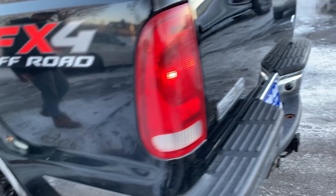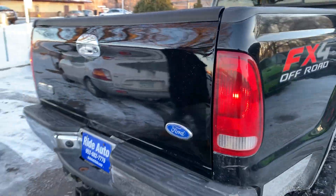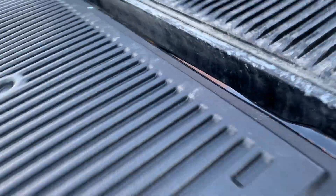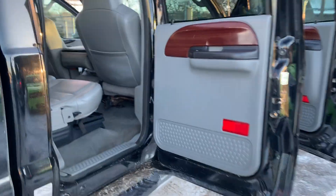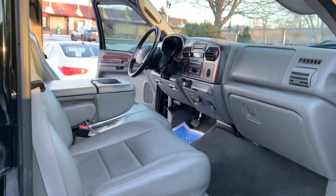The off-road package — you're looking at it folks. Look at this tailgate. Will you open up that tailgate? I want to show them the seams. Look at the seams on this thing — nice, clean. Frame is clean, under the doors are clean. Leather seats, beautiful condition, dual power seats that are heated. Let's take you on a short test drive.